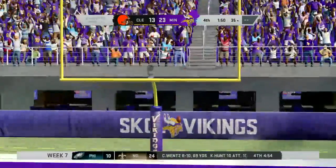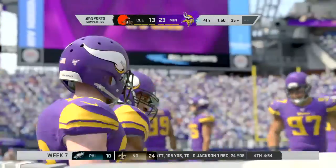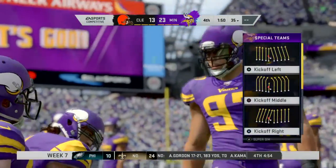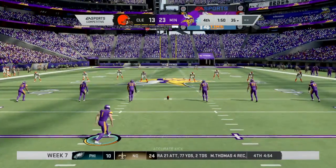And one thing to keep in mind, in this situation with the score that close, defense isn't backing off and just giving you easy throws. They're playing aggressively as well, and they end up picking that one off and sealing the deal for themselves. So they throw the pick six.